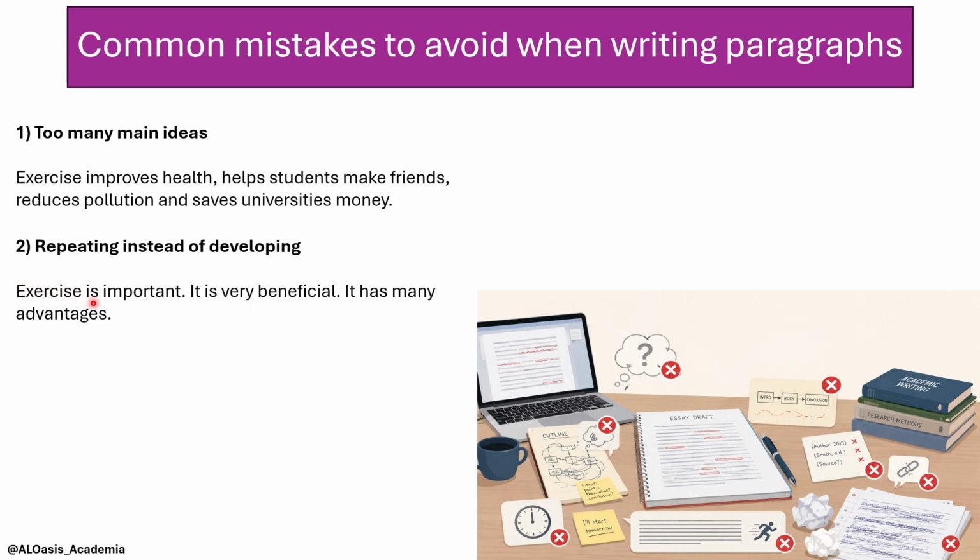So if this is an idea, for example, in the ideal framework, if this is an I, which is the idea, exercise is important, then how do you develop it? Why is it important? How is it affecting the students, for example? Why is it beneficial, in what way is it beneficial? It has many advantages, what are the advantages, in what way does it have an advantage? So you see all of these, it feels like they are separate ideas, they are not connected.